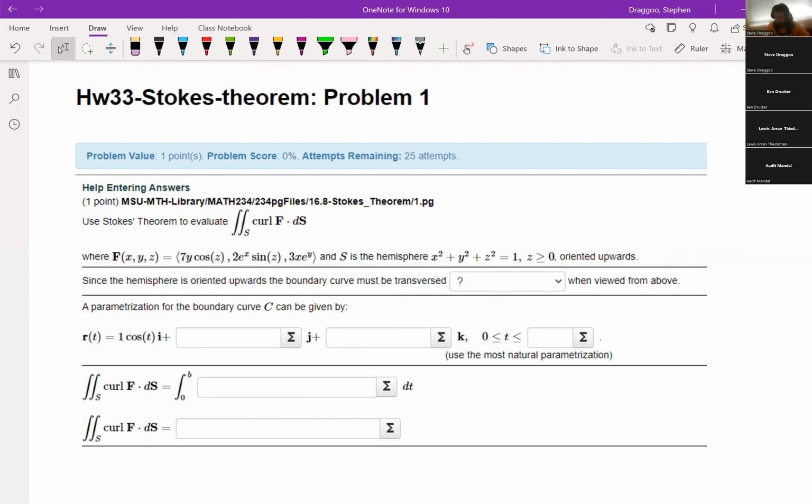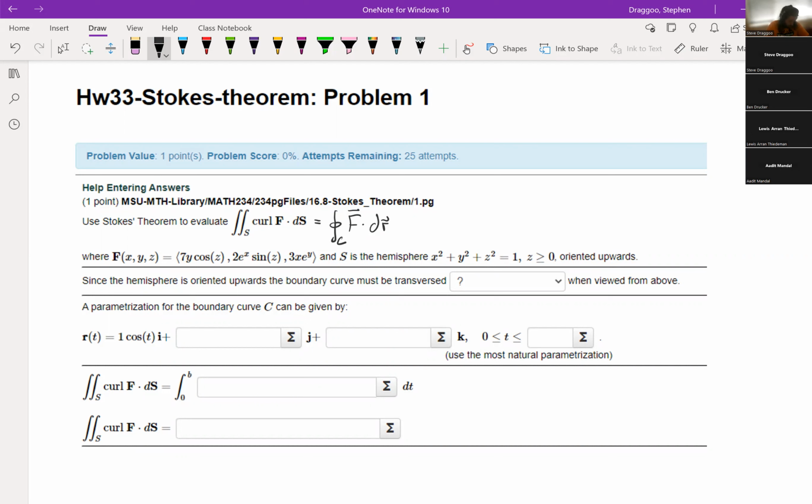We told you to do the double integral, so you should think in your head, I don't want to do that. I'm going to instead use Stokes' theorem to switch it to its other side. Instead of doing a double integral, I'm going to do a line integral along the boundary curve C of F dot dr. Cool. So that's going to be my plan. Whatever they told me to do, I'm going to do the opposite.